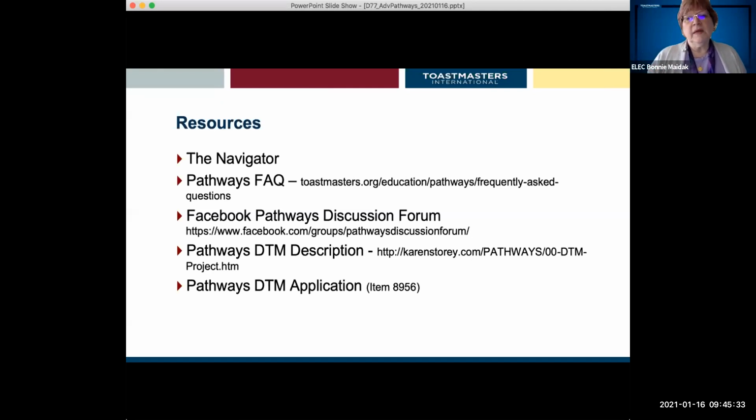But this website, the stories, Karen and Frank's story, have a fantastic website about Pathways. And then the Pathways app, DTM application itself, that will list all the specific items that you're going to need. And I strongly recommend you look at it now so that you can start keeping track of your records, so that if it does take a few years, and it will take a few years for most people, maybe 5, 6, who knows, it's self-paced, remember? But you want to keep your records.